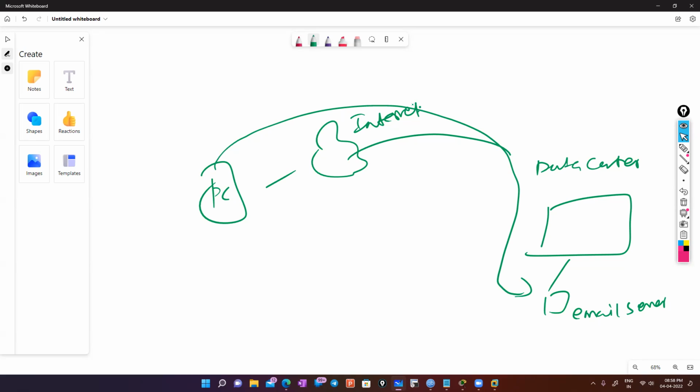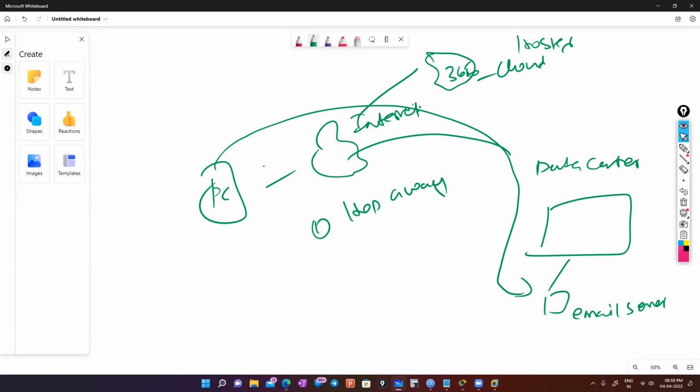It may be 2 hops away here if it is in the cloud, hosted on your Office 365, it is just 1 hop away. For example, it will definitely take many hops, because you got many devices in the middle, right? It is not that you are connected to Office 365 in one jump. Definitely you got devices, routers running your BGP.